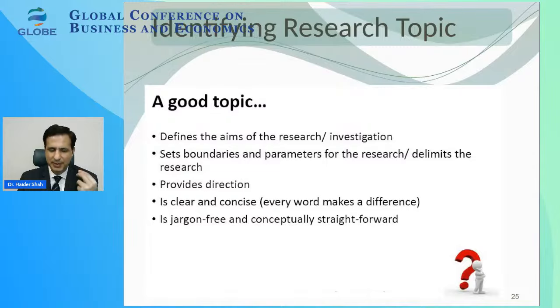This is again the same thing which we just discussed earlier, which is the novelty. What kind of novelty, what kind of research gap you are looking for, and how can you identify the research gap? For that, I will also discuss the different AI tools we can use. Then set boundaries and parameters for the research: what are the different parameters you are showing as the boundaries for your research work, and the limitations as well.